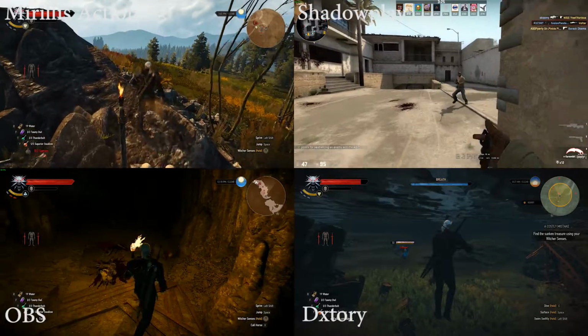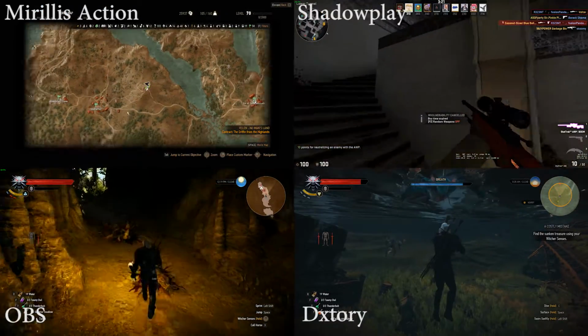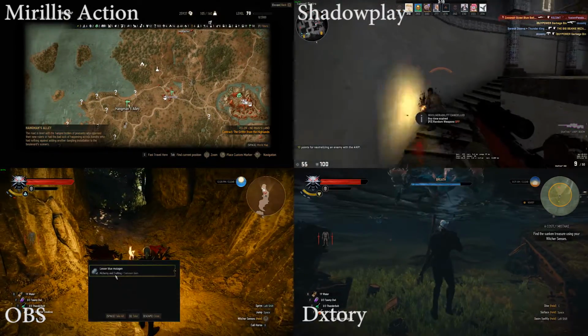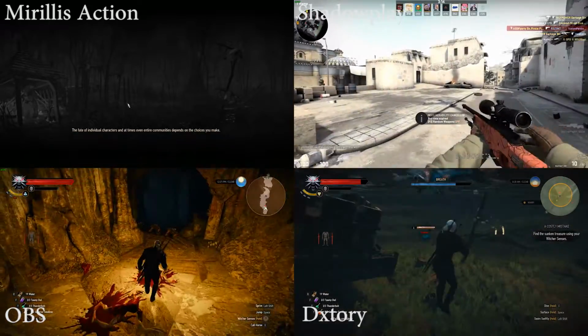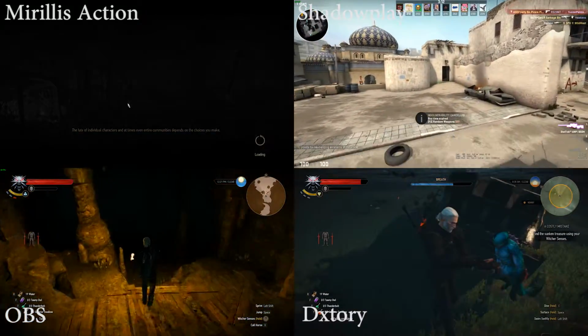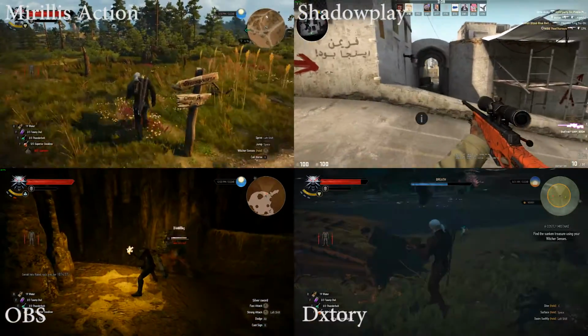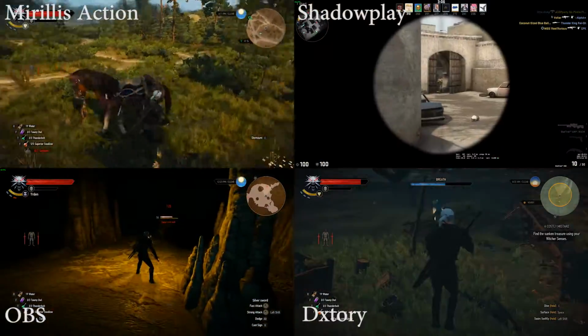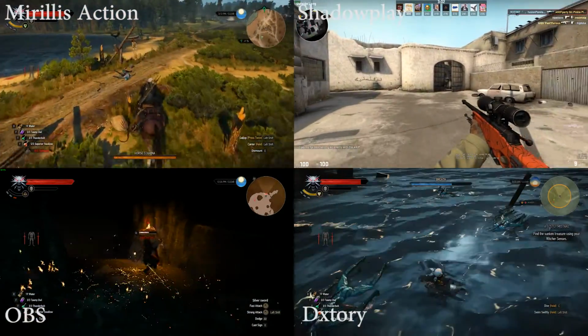Now when it comes to file sizes, OBS, Mirillis Action, and Shadowplay had around the same file size in my experience, and I was a bit shocked by this because I didn't think OBS would have the exact same file sizes. Both my settings, they pretty much had the same file sizes, give or take a couple of megabytes, and that really surprised me. And as such, their quality was also pretty similar, which is a good thing to see.